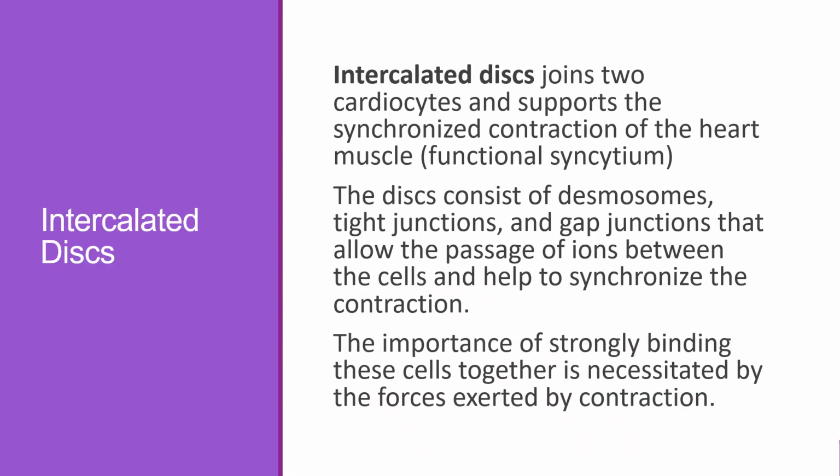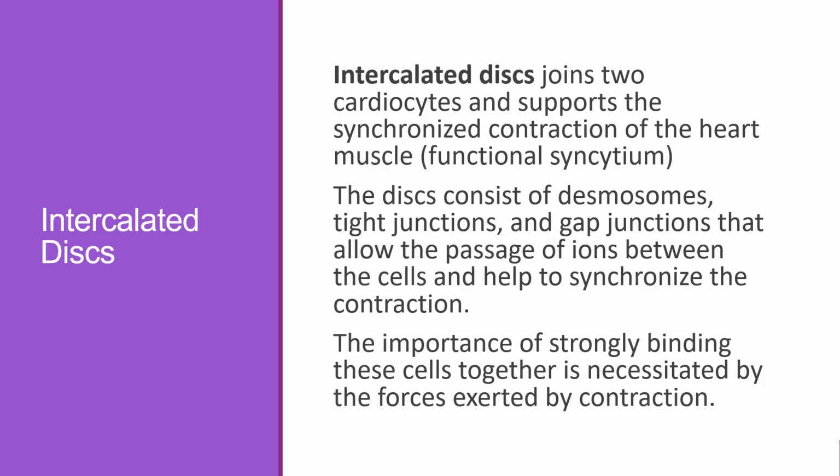So intercalated discs are going to connect the cardiocytes and support the synchronized contraction of the heart muscle, what is called a functional syncytium. And that's what we want. We want every single cell in that chamber to be contracting at the same time. That was not what we wanted with skeletal muscle, right? But in heart muscle, we do.